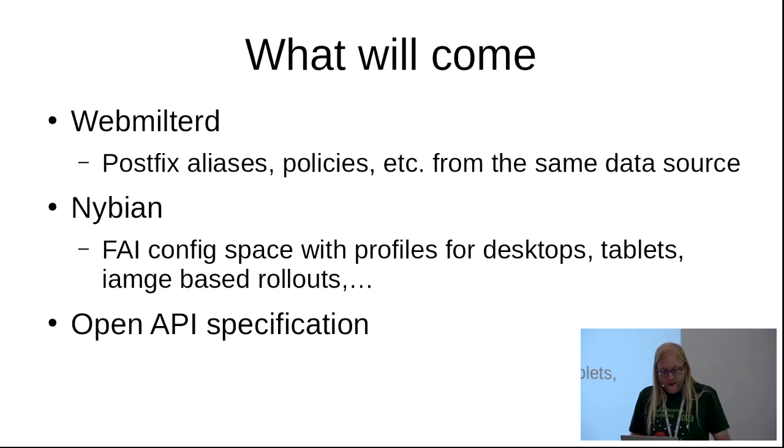Okay, so there are a few other things I already tried. One thing is webmiltd, hooking Postfix or Exim directly into this setup to get mail addresses and alias resolution and all that working against the web API. This is actually running in production at TechIts for a year now.